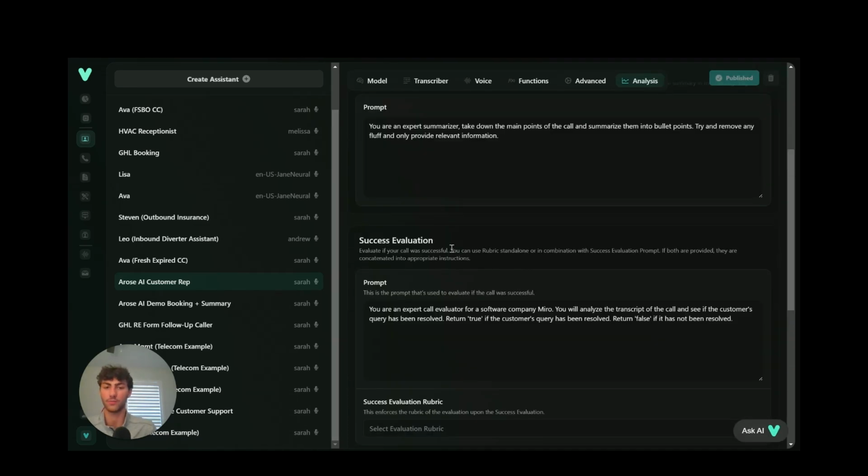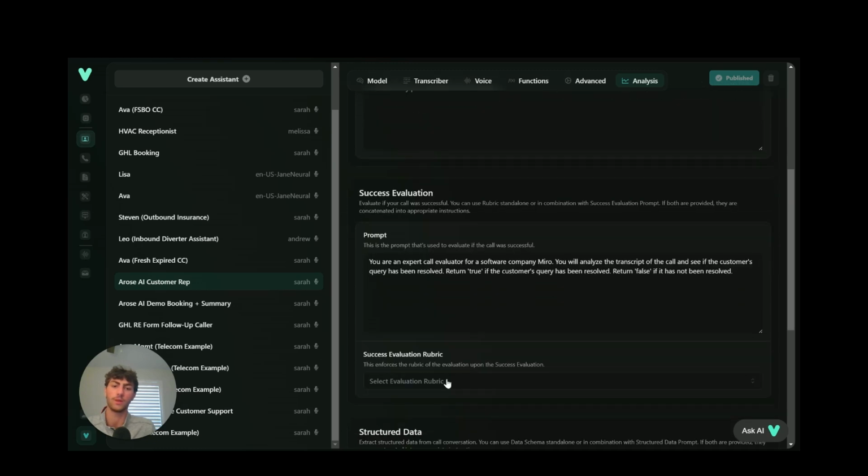And then here for the success evaluation within Vapi, based on the transcript, it'll look through and output an evaluation of how the call went based on these parameters you put in here for the prompt and the rubric. So for the prompt, since this is a customer support rep, I said you're an expert call evaluator. Sorry, I copy and pasted this from my last demo. And again, one of the great things about Vapi is you can reuse a lot of the intellectual property or things you made for other assistants.